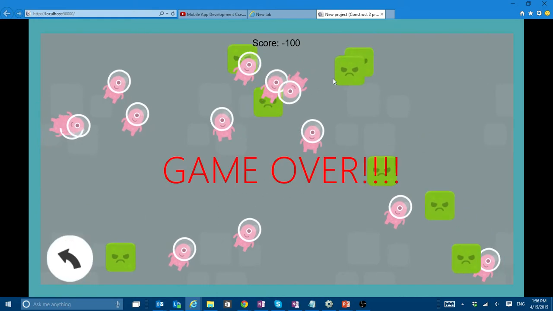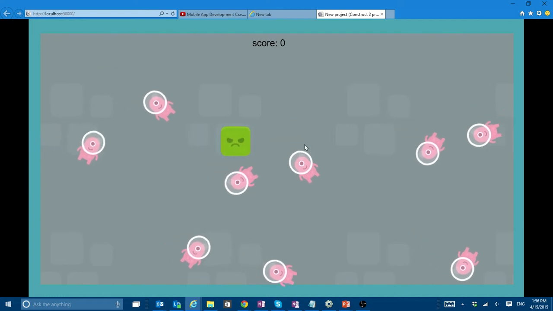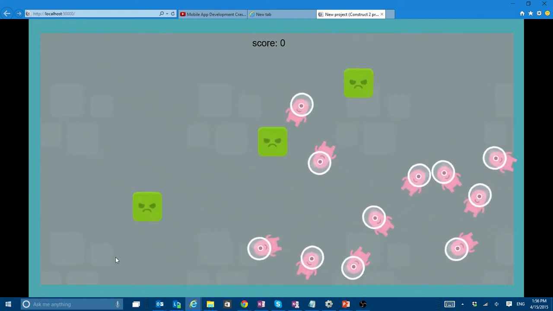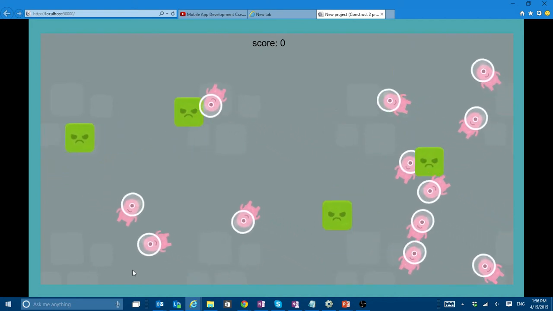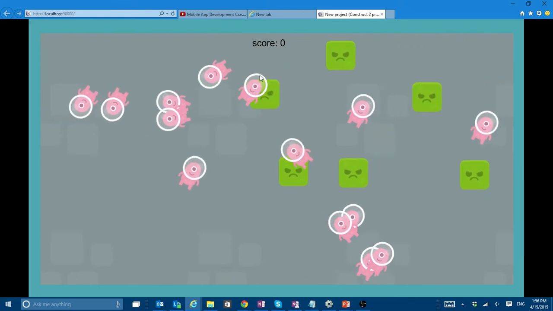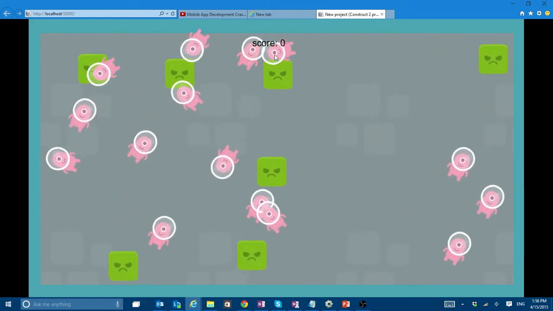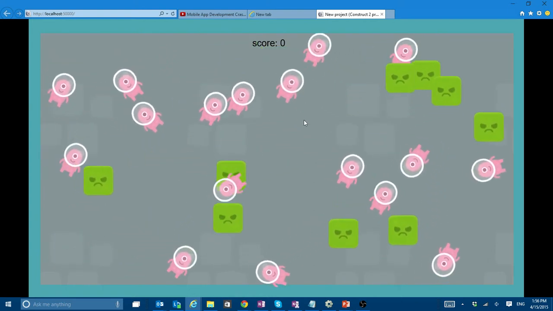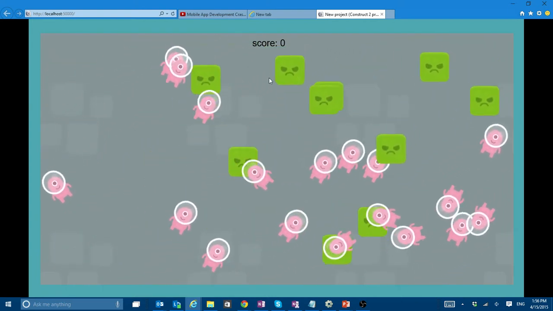I also have added a couple of layers to be able to use the UI, which in this case is the score, and also this little restart button that I added here. I don't know if you see that sometimes when the enemies or the little aliens move next to the score, they appear behind the score.